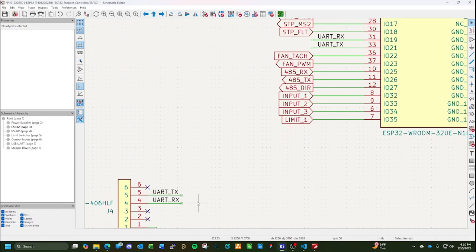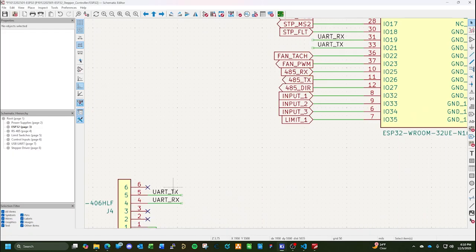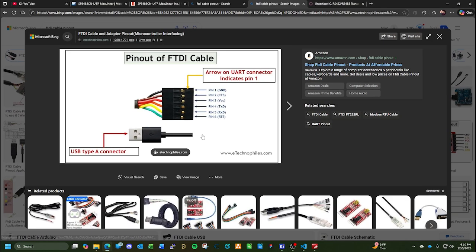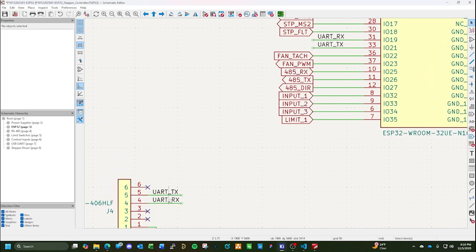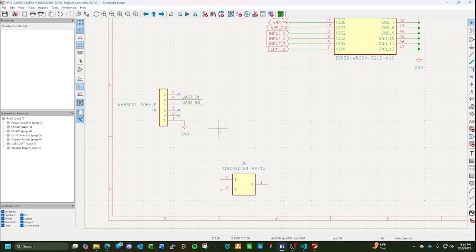So with typical serial, especially for 232, you swap the transmit and receive pairs when you're going from one device to the other. You basically cross them over. So let's just double check. Pin 5 on the pinout is RX, but it needs to be TX. Pin 4 is TX, but it should be RX. That way we have the crossover. You have to have it somewhere for it to operate properly. So we're going to do it there.